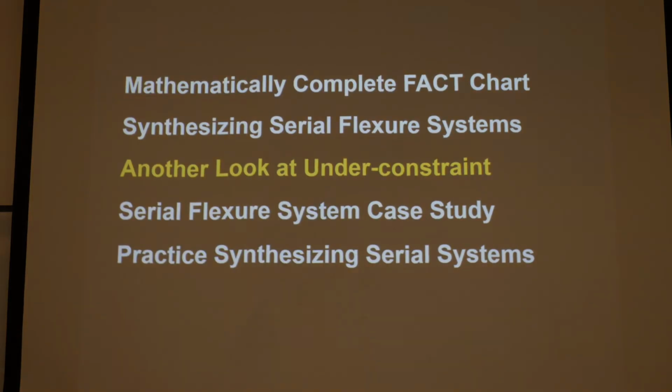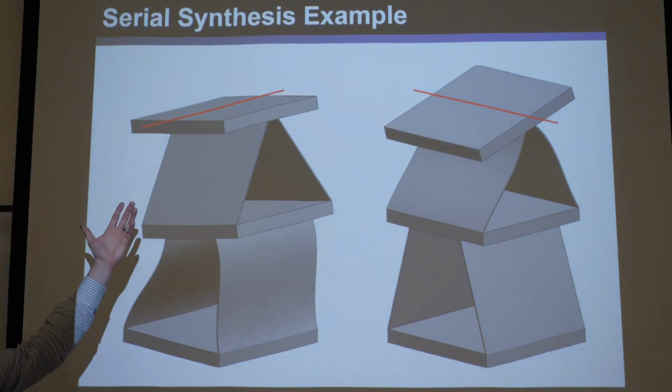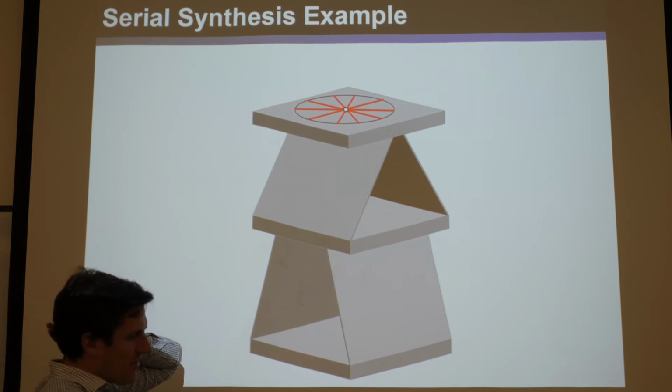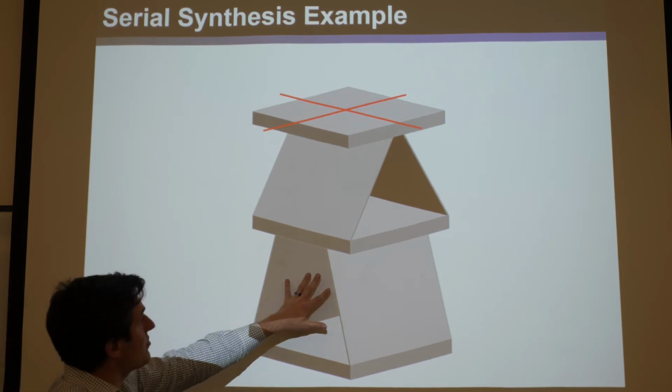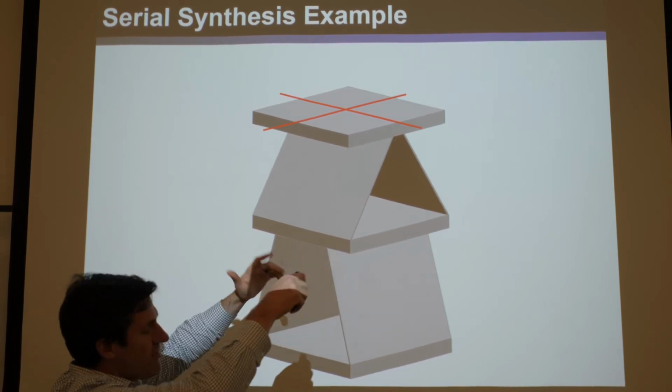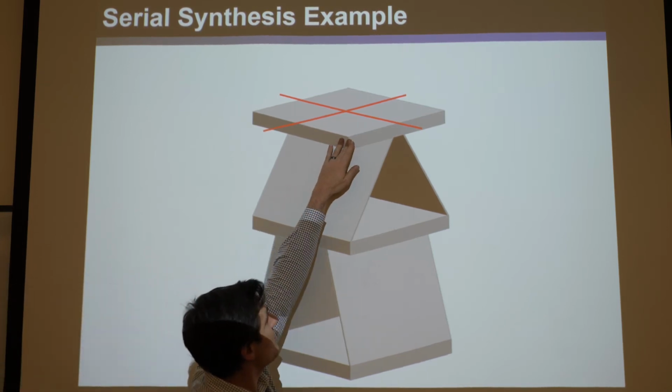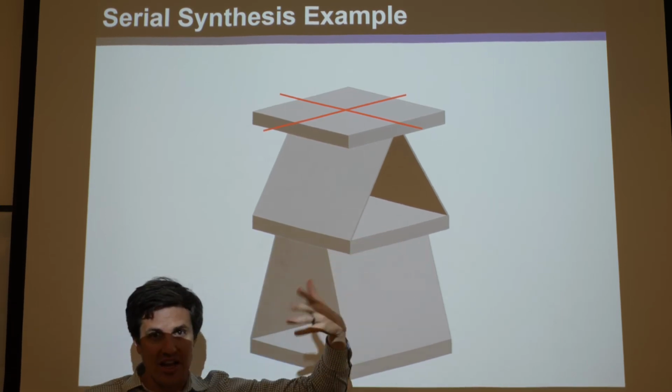Now we're talking serial systems, which means things are allowed to be under-constrained. By the way, going back to this, this is a serial system. Obviously, it's stacked in series. Is this system here under-constrained? Let's do a quick review. You could ask yourself, are there redundant degrees of freedom? This one gets that one, and this one gets that one, and even though they're both rotations, they're not the same rotation. They're at different orientations and locations, except where they intersect. But the point is they're different things. So there's no redundant degree of freedom. That means it's not under-constrained, and it also means if I hold this stage fixed with respect to that one, this would be very locked up, which it is.